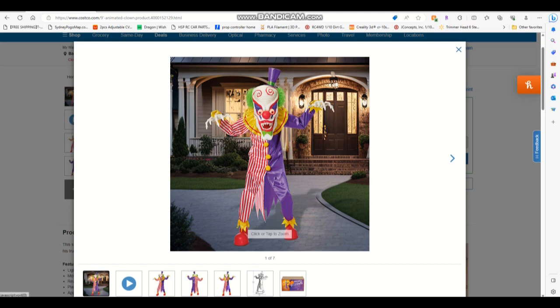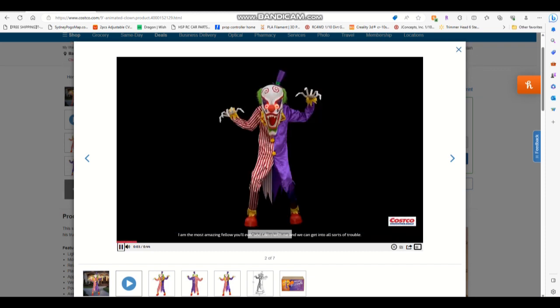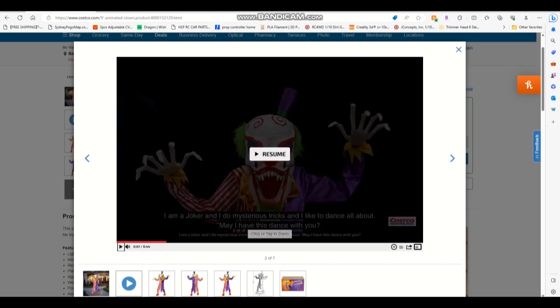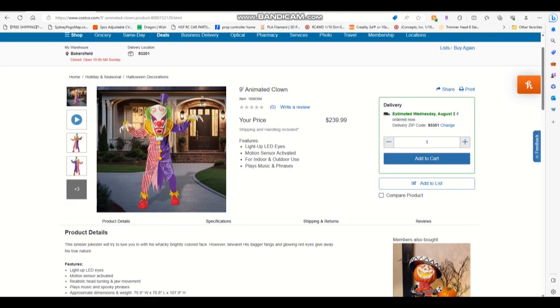I mean, does it have? Okay. That's what I was hoping. They could have done more. Maybe had his head moving back and forth or something like that. Had more motion in his head than his jaw moving.